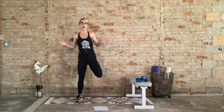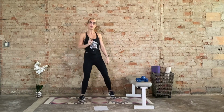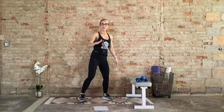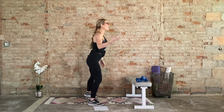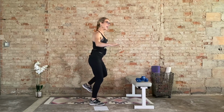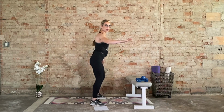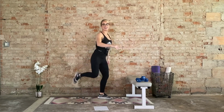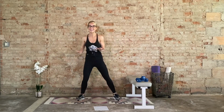So you have a lot of options today. One of your options is going to be to reduce the range of motion on certain movements. And what that means is just limiting the range of motion. So right now, full range of motion, here's my half range of motion. I'm only going halfway with my range of motion instead of full way. Half, full. That's an option. We can always do that.